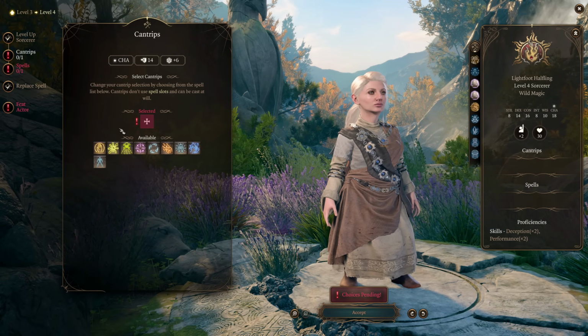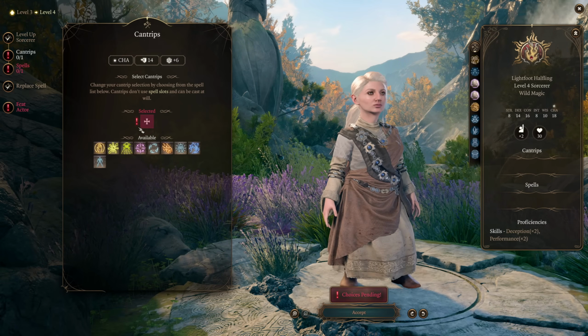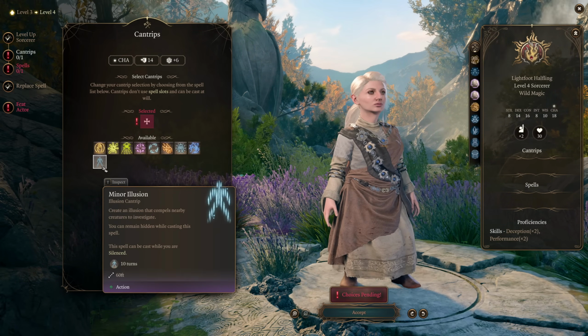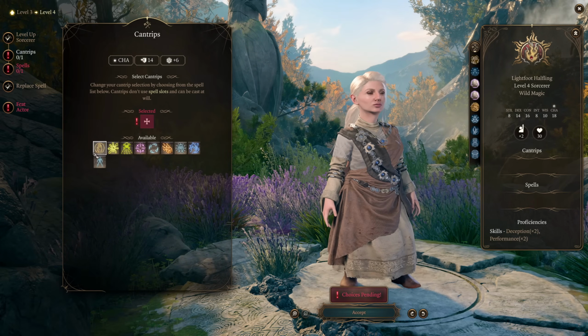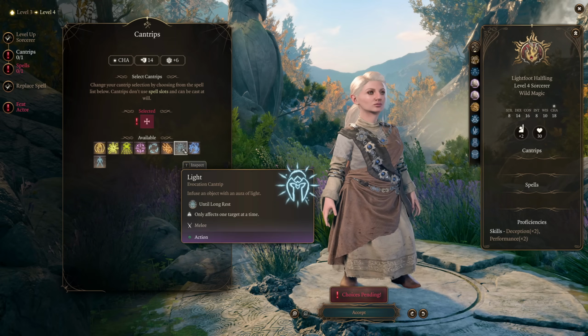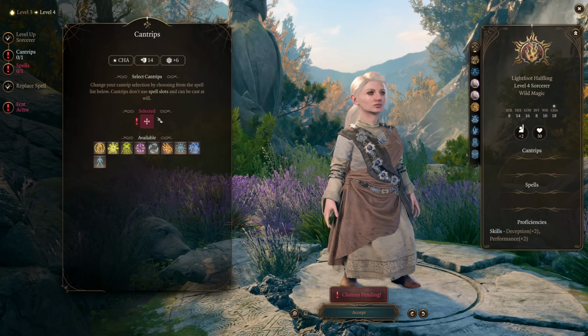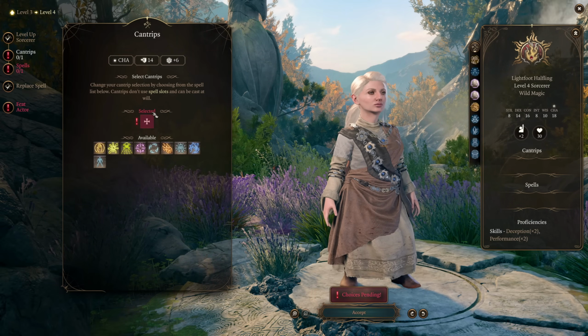Alright, so, as I was saying, we will want to take a utility cantrip at this point. If we don't have Minor Illusion in our party, we definitely want that. We can now use it to cluster enemies for Cloud of Daggers, or we can take something along the lines of Light, which will be very useful for Act 2, or Blade Ward, which can help defend us if we get into a really bad situation for a turn.